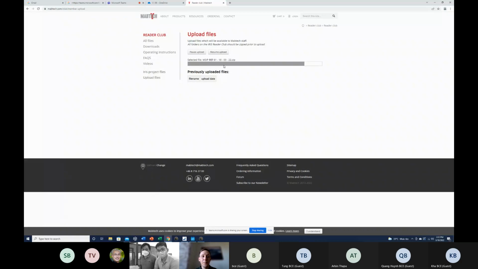And then in the beginning, we will help you out with the data analysis. That's why we're using the Reader Club. But long term, the ambition is that we are going to transfer that data analysis step to you as well. But I think in the beginning it's good that we are collaborating so that we also take a look at the data and make sure that everything is fine.